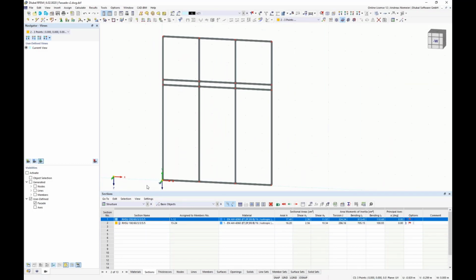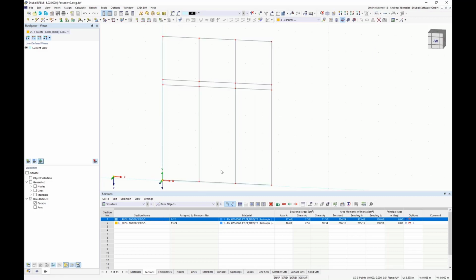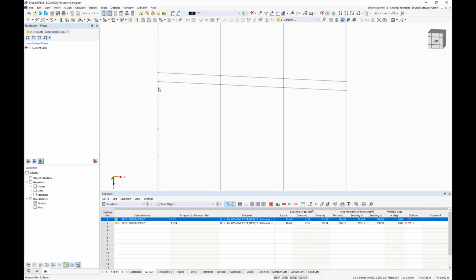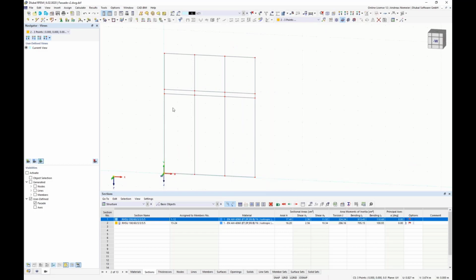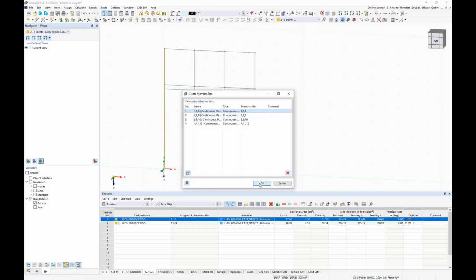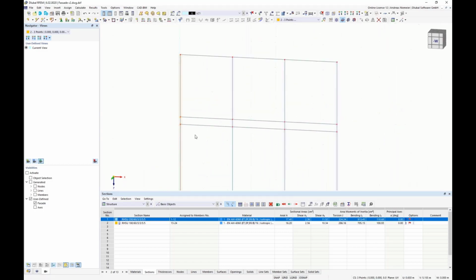So far, we have defined the grid of members, and we can start adding additional properties like, for example, hinges, and bring in some organizational structure. For me, it's interesting now that when I move my mouse cursor above these members, only the elements between these horizontal elements are selected, again and again, but in reality these elements belong together because they are manufactured from one beam. Therefore, I select all these members and say in the properties or in the context menu, members, please be a member set. The program realizes four different settings, and now we have defined it as a member set.